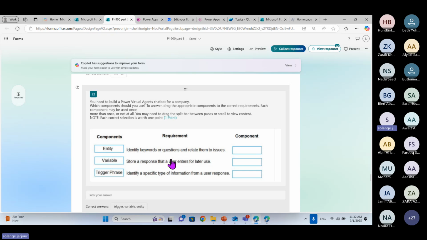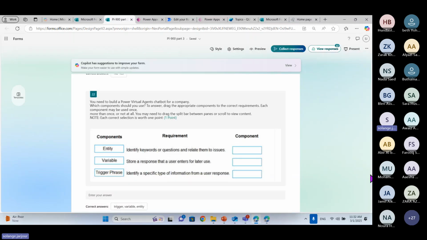If I'm storing information, since you are maybe coming from a computer background, you know, whenever I'm storing information, I have to put it in a variable. This is not only for chat, but for anything. Whenever I have to store responses, I need to put them in a variable. Now, identify a specific type of information from a user. This is called an entity. An entity is a specific type of information, and we will speak about entity in a while.